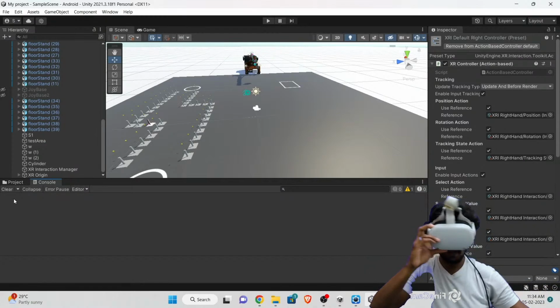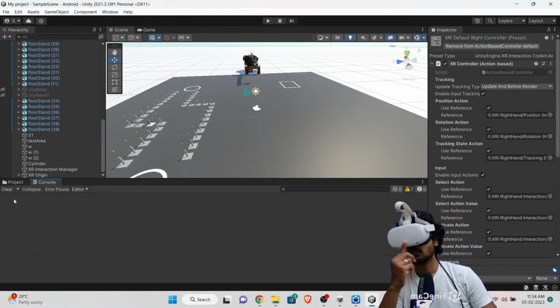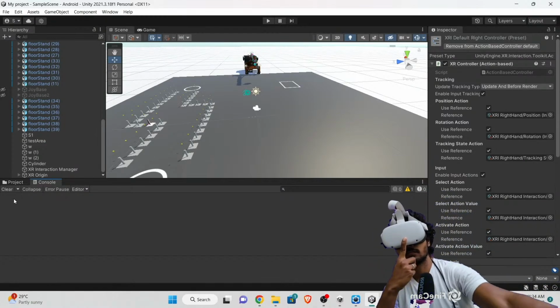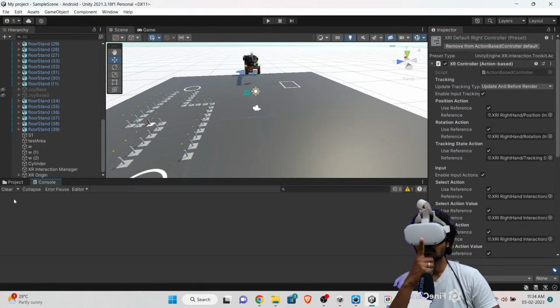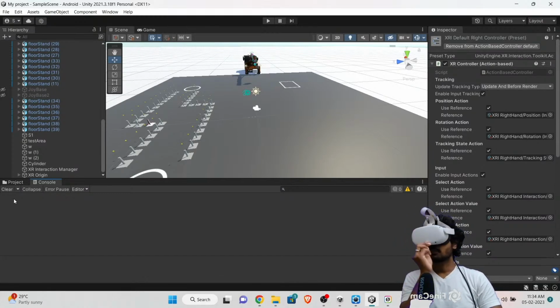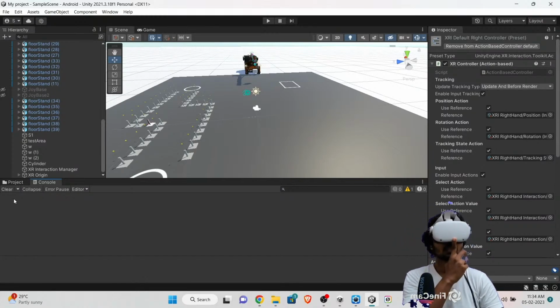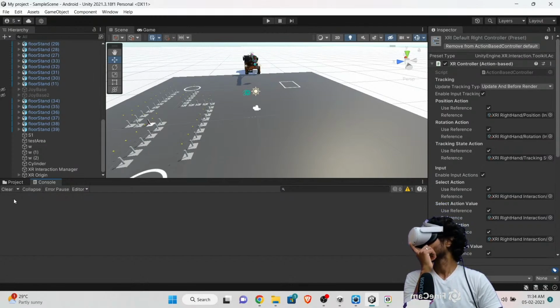That's the Meta logo. I'm just starting the device. It should ask me for a setting of zone.